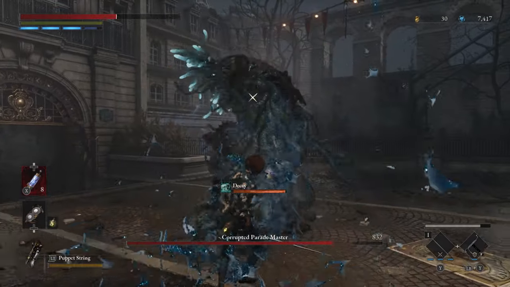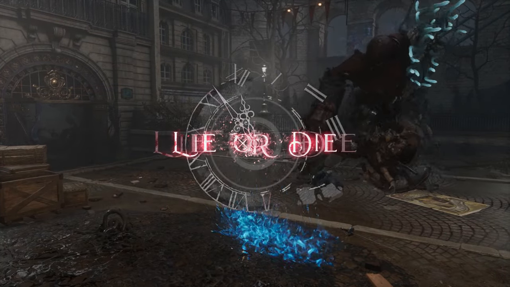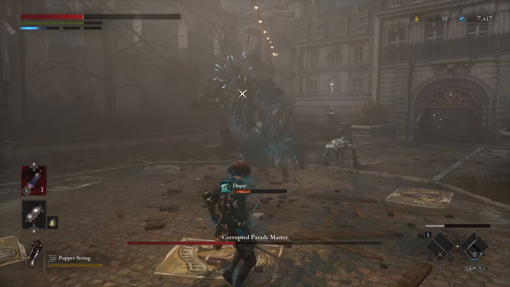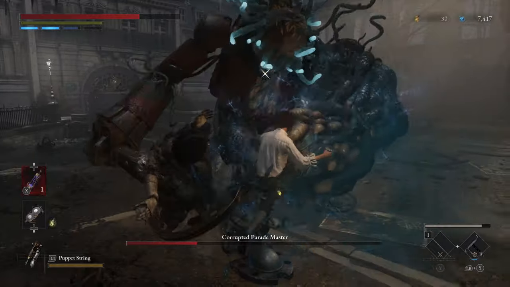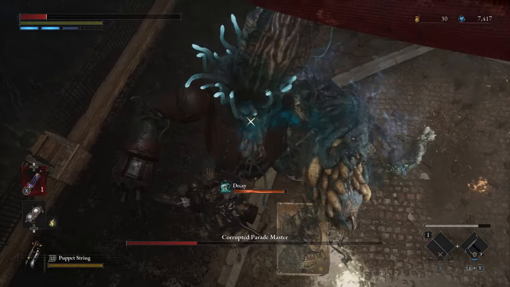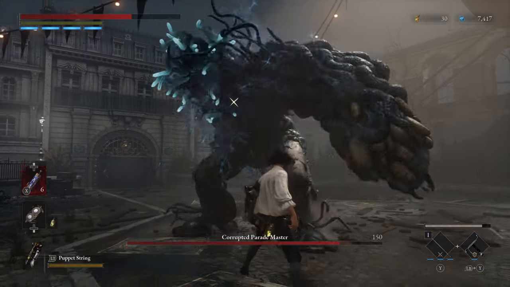And Corrupted Parade Master does a decent amount of damage, 2 hits and I'm dead, not including the decay I also have. And I found it pointless to kill the enemies he spawns in because he spawns in another one immediately afterwards. And he has a grab, which also gives you decay and deletes your health bar. If you didn't know, I hate decay. But I'm gonna stop complaining and try to enjoy this boss fight.